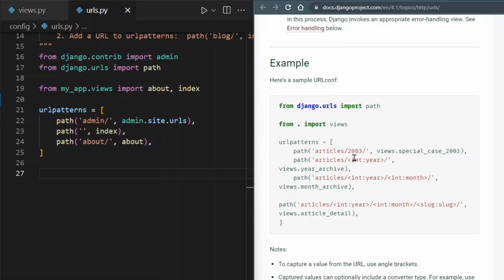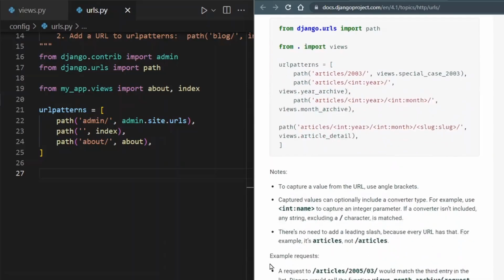It's angle brackets, the type, an integer here, and then the name of the variable, so year. Then articles, a year, and then a month, and then articles, year, month, and then a slug, type slug, which is a newspaper term and is basically just a URL-friendly name. So instead of spaces, it'll have dashes.